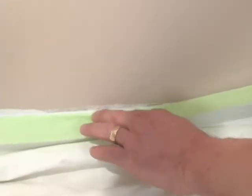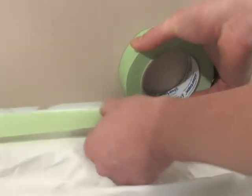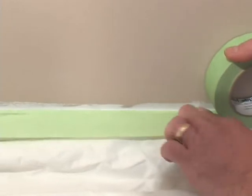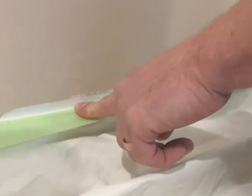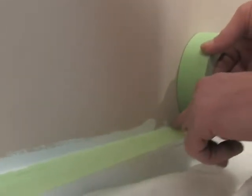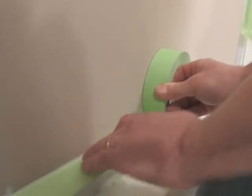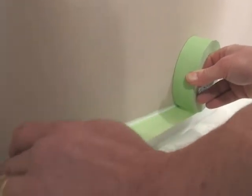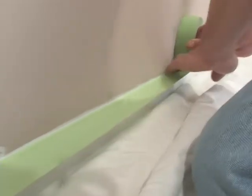Okay, again, we'll want to just press the roll firmly against the wall, go down to the trim and just rotate this, and you'll see this drop down, and just tap, tap, tap, and smooth, holding your finger, rotating the tape. And again, this is such a small edge, this is really a great way to go. Get a nice straight line every time. Rotating down, tapping gently, smoothing back, holding the tape, rotating down, tapping gently, and smoothing the tape.